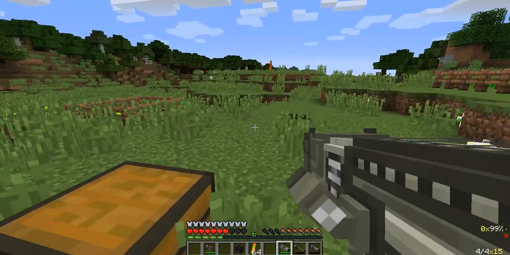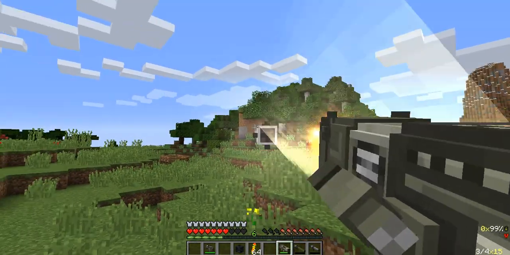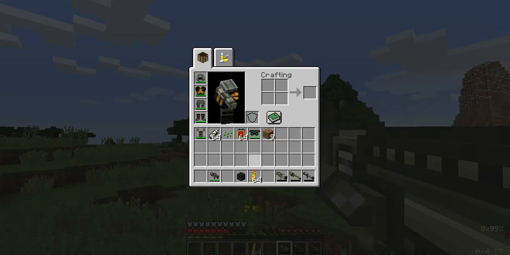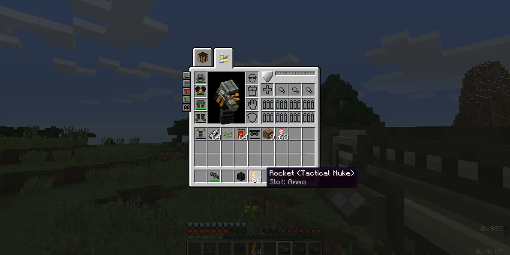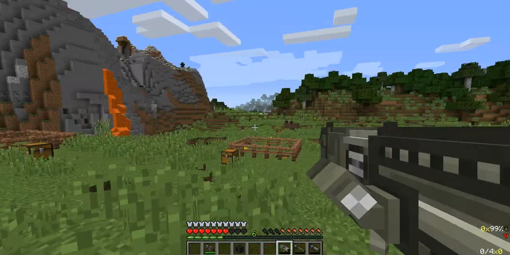Okay, now the cool part. This is my favorite rocket launcher. It fires four of them. But it gets even better. Get rid of these, you replace it with the nukes. Get out of here.